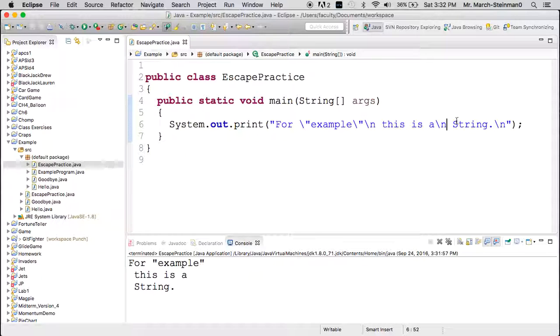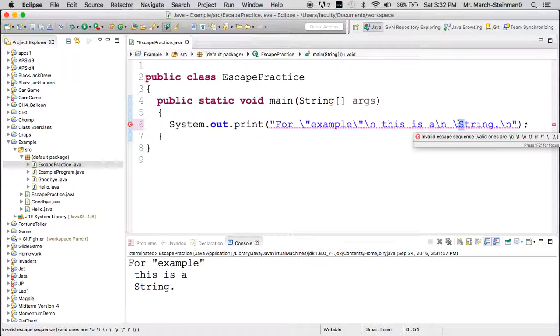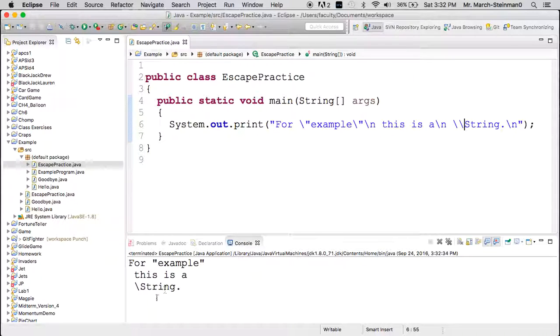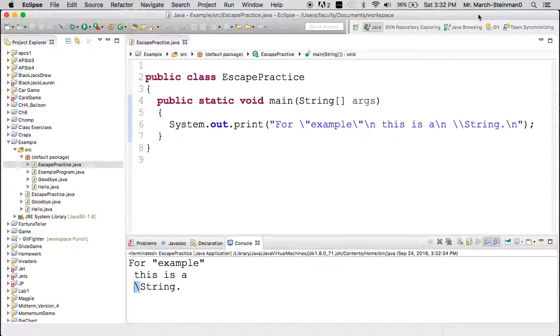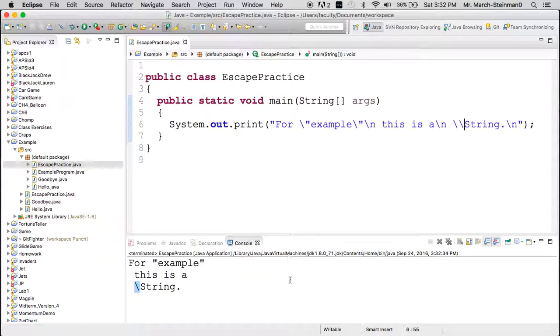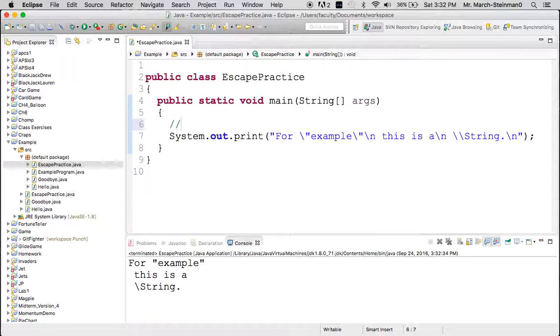Another one is, what if I want to indicate that I have a backslash somewhere? Well, a backslash alone is going to try to escape the character next to it. It's going to try to make the big S into an escape character, and it's going to say that's an invalid sequence. So the way I escape a backslash, the way I print out a backslash, is just doing 2 backslashes in a row. So that will print out my 1 backslash in front of the word string. Notice double backslash is very different from double forward slash, which happens outside of this to create a comment.